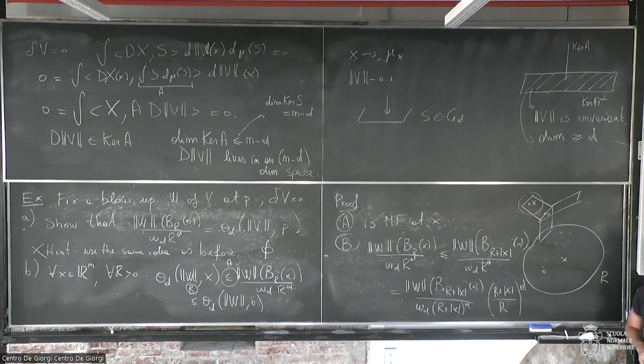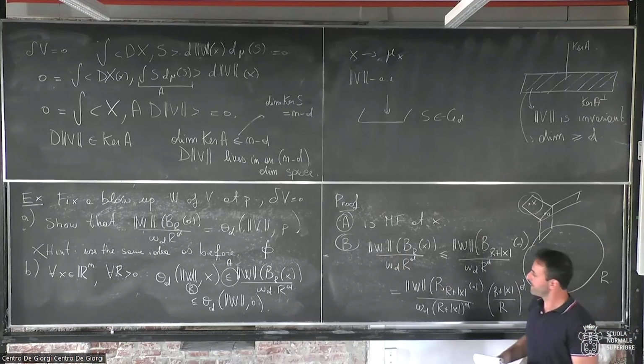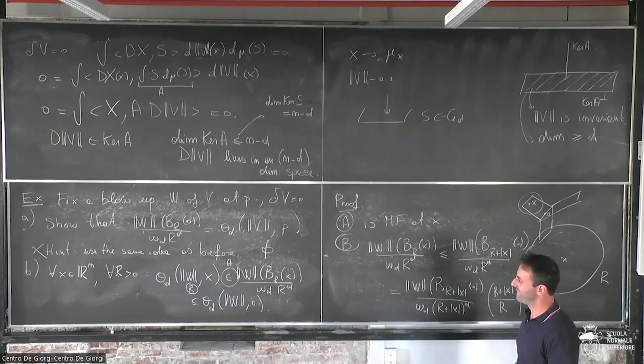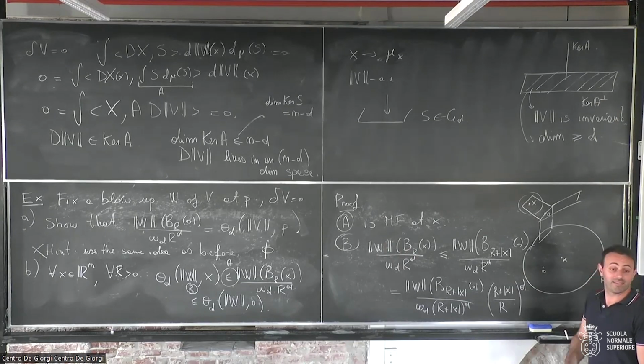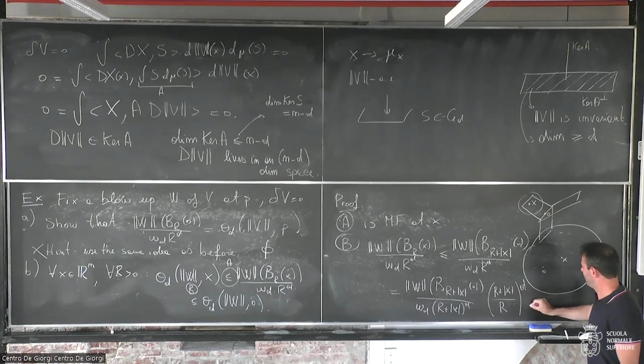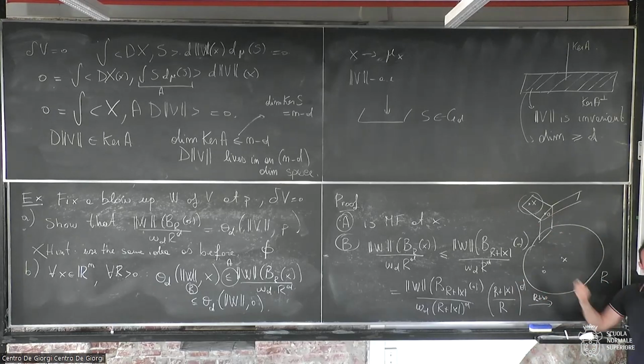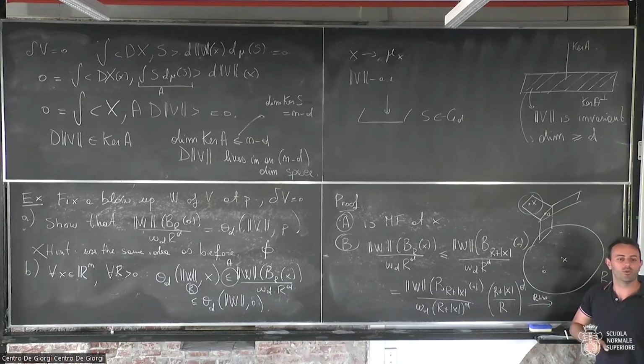Sorry, but R is not moving. Converge when? As R goes to infinity. Yes, but in that inequality R is fixed. But in R there is monotonicity. Okay, good. It's enough to estimate huge balls. Huge balls control the small balls. Yes, that's a very good point. So R big controls R small. So it's enough that you control the limit and you control all the scales before by monotonicity.